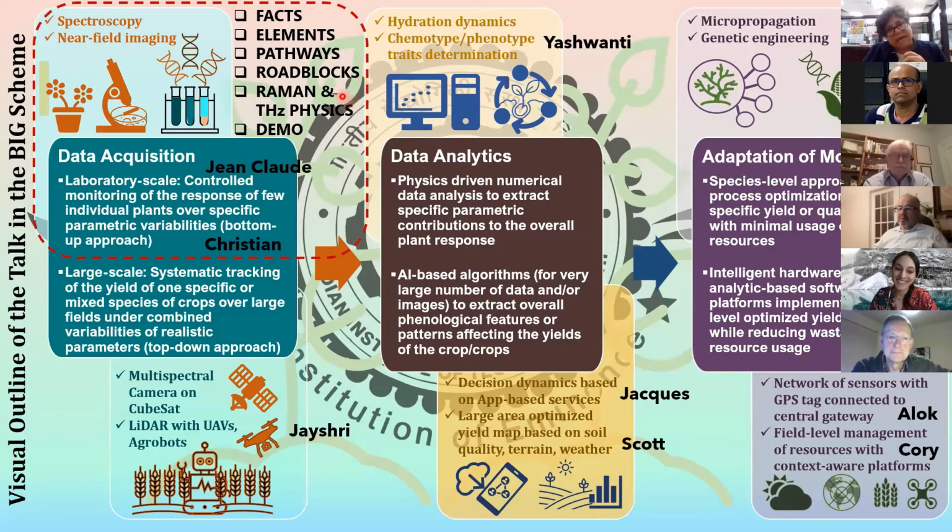And then obviously I will talk about Raman and terahertz physics a little bit, because then the demo that would be given by Khushbu and Diksha, basically the instrumentation of that part, would be well understood by most of the participants, I hope. I will not go into the nitty-gritty of the physics, just the basic parts. So please hang on tight. I hope I can do a good job of not getting into any equations and things like that.